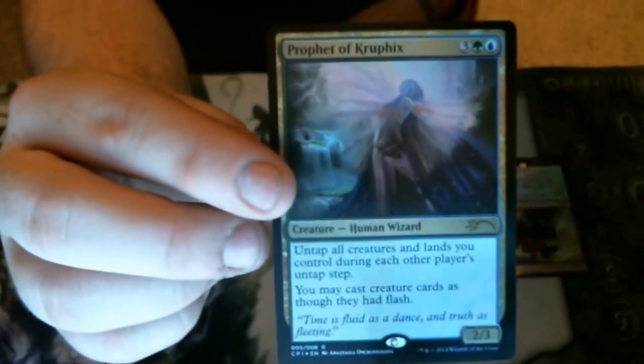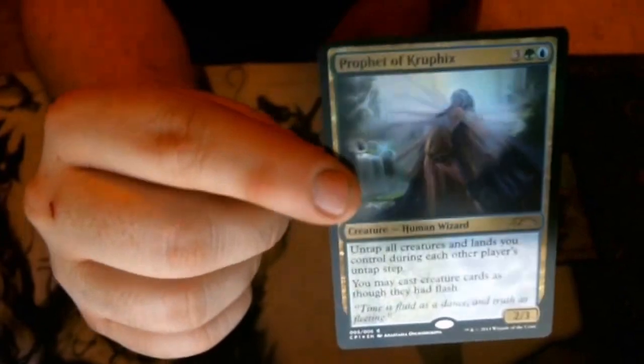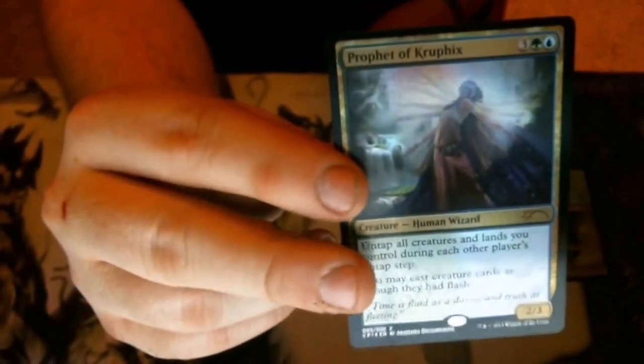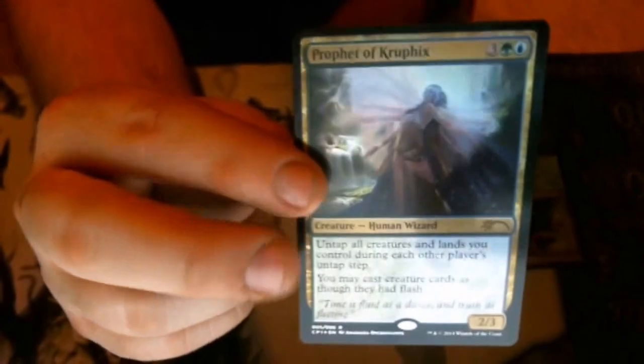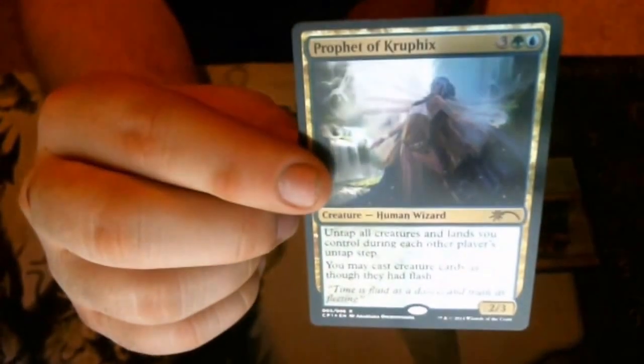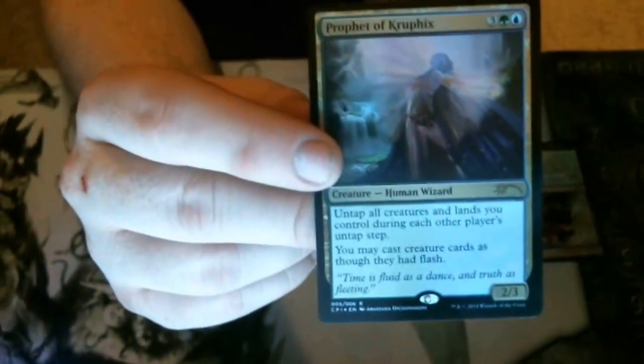Our Profit Krufix, though, was not bad. We walked into $3.49. Now, considering the fact this card has been recently banned in EDH format, it's really going to be playable only in Legacy and Modern, I believe. So you might see an increase on this. I will hang on to this card. 1, it's foil. 1, it's an altered art. And 2, it might go up in price.